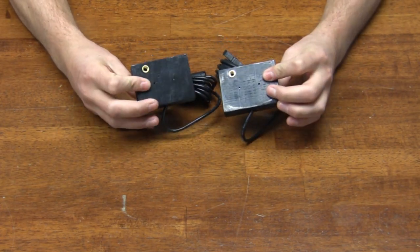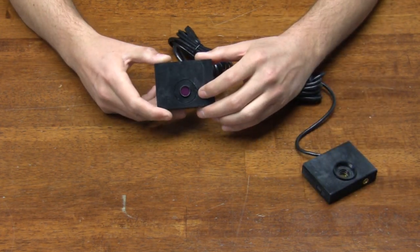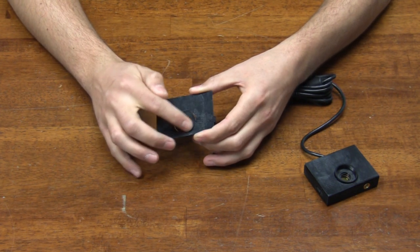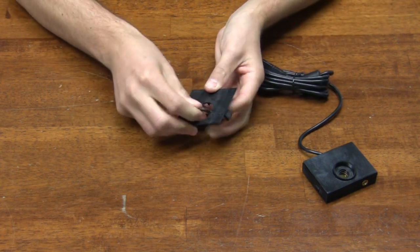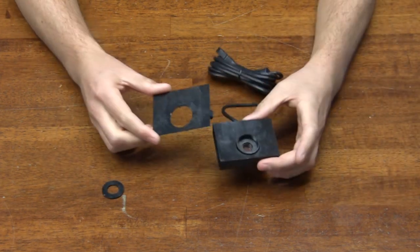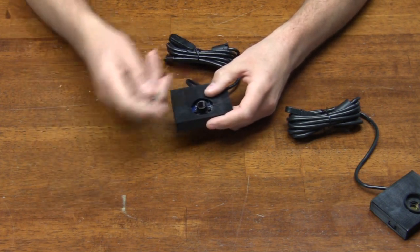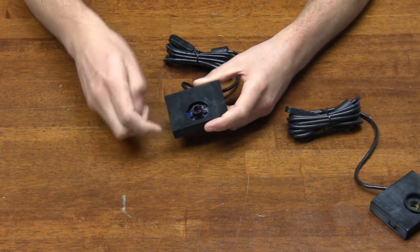Both cases are exactly the same — the only difference is the lid. As you can see, we've actually printed the same lid, which has the default M12 hole spacing. This ring can be rotated and you can then adapt onto your CS camera. The standoffs inside the base hold the circuit board in without needing the ring on top. We've decided to have this as an optional accessory if you wanted to make the modification yourself, but all M12 cameras will come with the ring attached.